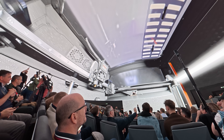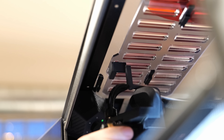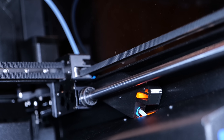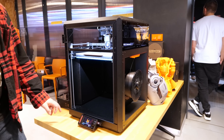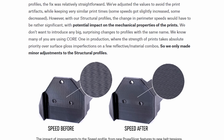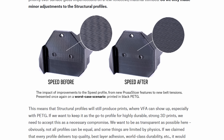They used this to demonstrate some of the nice quality-of-life improvements, like a top vent that now automatically opens and closes with a lever on the print head, and a switch on the filament sensor that makes loading flexible filaments much easier. How well it prints and whether they were able to fix the VFA issues that plagued the original Core One is something I'll be able to tell you soon.